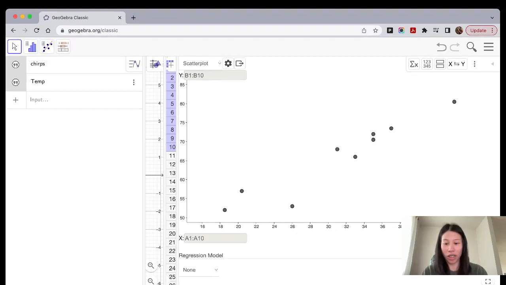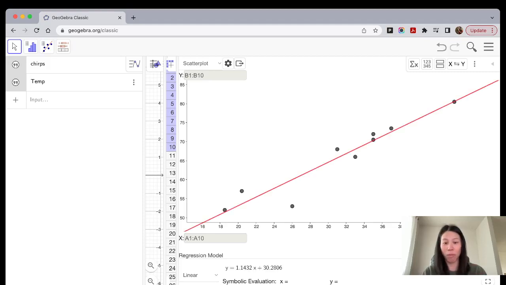As you can see, for the regression model, there are different options in the drop-down menu. You can choose linear, logarithm function, or polynomial, and so on, different models. Since right now we are focused on the linear model, let's choose linear and see what happens.